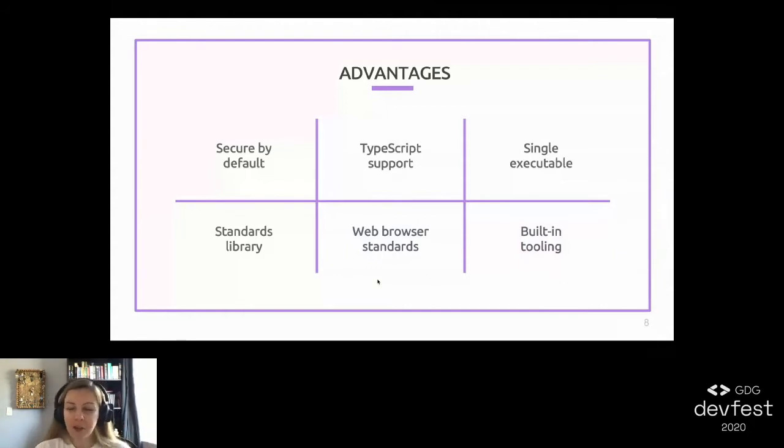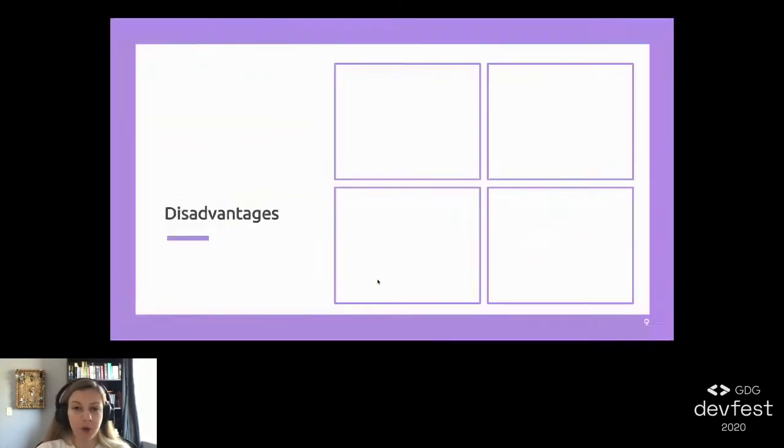Now, based on these advantages and comparing it to Node, you would think that Deno is the answer to all of your questions. But it wouldn't be fair if I did this talk without telling you what the bad parts are. So let's talk about some of the disadvantages. Firstly, it's not compatible with Node or NPM in any way, which means that if you decide to go with Deno, there is nothing you can reuse from what you have already in a Node program. You would have to do an entire rewrite from scratch.